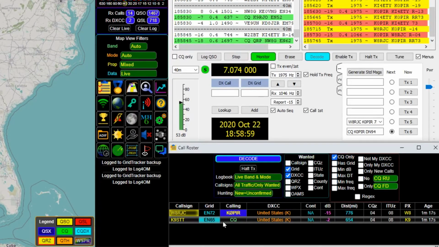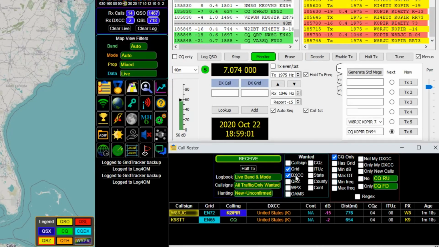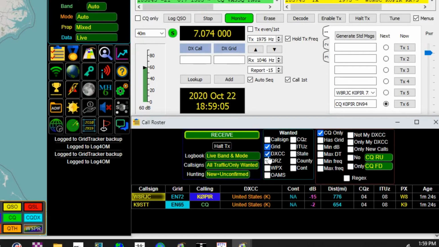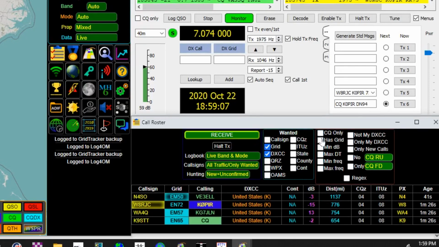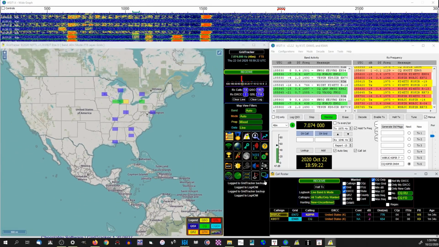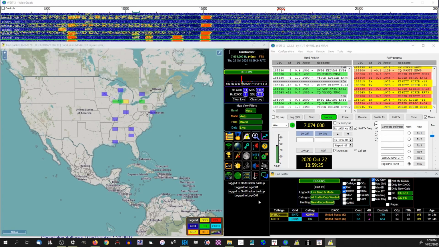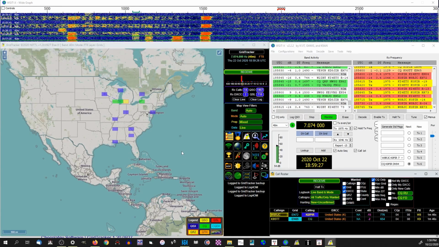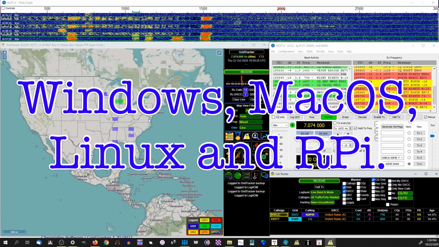I didn't make a contact with him. And I'm looking for, let's see, DXCC. If I uncheck that, it's not going to change anything. CQs only. There, it's going to add some more in there. But I like having just the CQ stations calling CQ enabled, and then I can choose the one that I want. So I've been going along pretty good, getting new grid squares that I need, and I need a lot of them. But it's a lot of fun, and this is a pretty neat program.